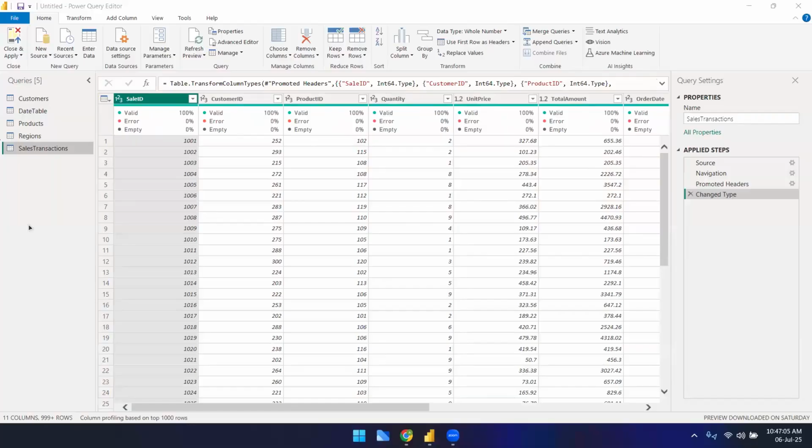Vivek says inner. How many of you agree with Vivek? Left or right? Okay. Why left or right? The question is, there are product IDs in the sales transaction table, right? I just want the product names of the product IDs available in the sales transaction table and their categories. Inner, not left, because when I do left, I would get nulls also.